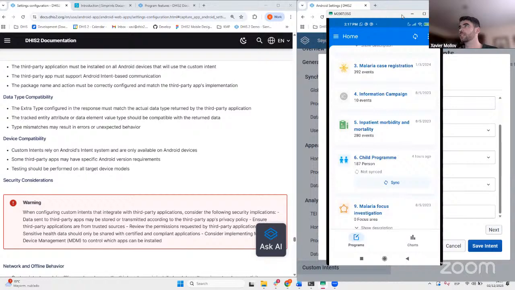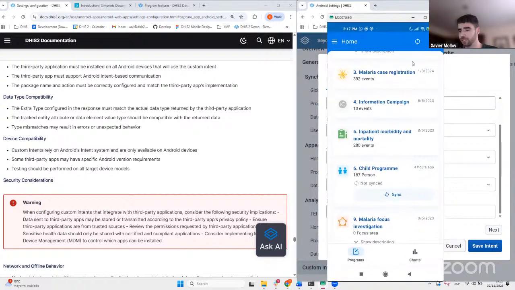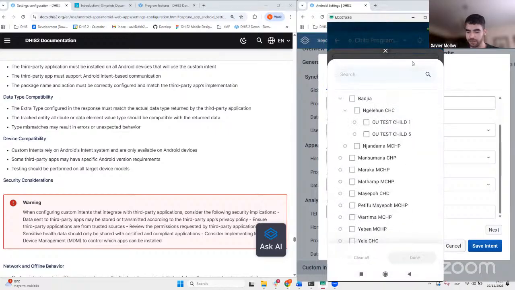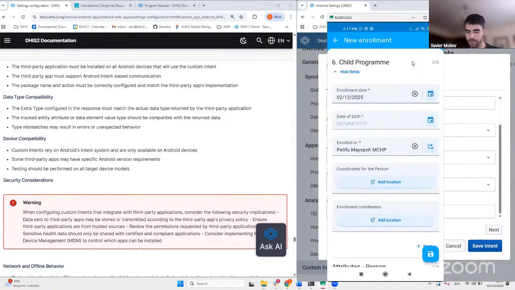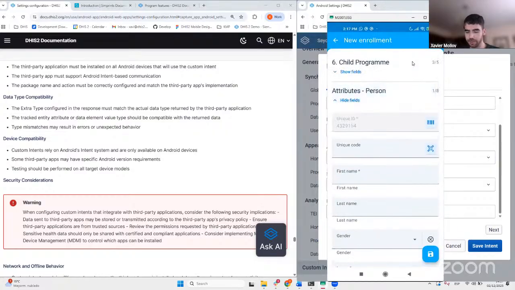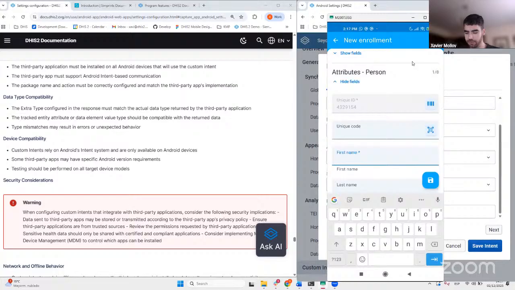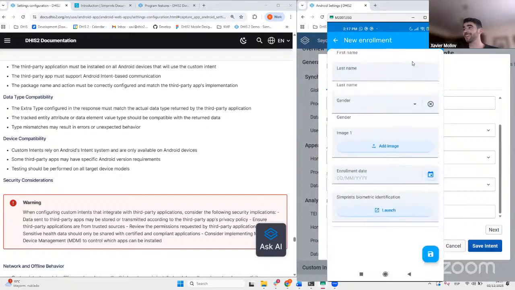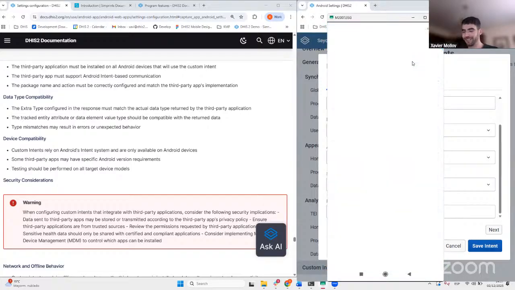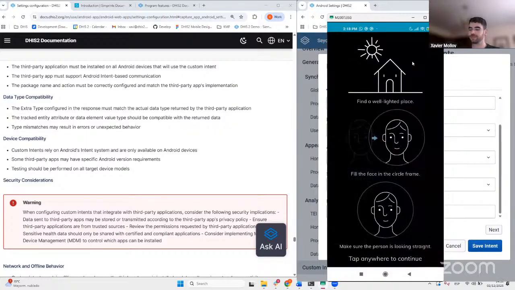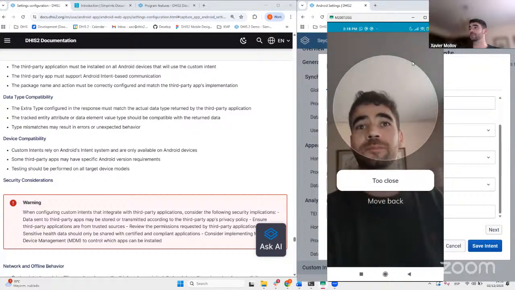I'll just show you this. I hope you can see my mirroring device. First we will add a new person in any old unit, it doesn't matter. We'll create a name, we'll call it demo test. I'll have to apologize in advance, you're going to get a close-up of my face right now.